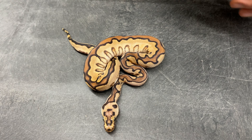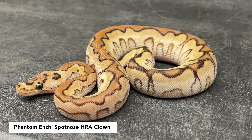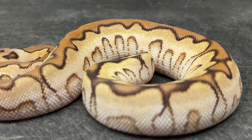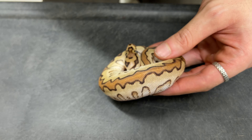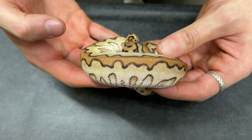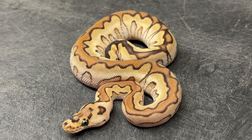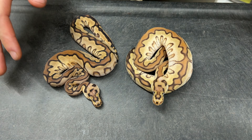We also have the all-stacked animal. This one is with phantom added on top. This look is much brighter — phantom creating a much more soft orange than that rusty brown on the other one. It also did a little bit of an alteration of the pattern, more smoothed out and rounded, creating really interesting pattern on the side. It almost looks like a melted cake on top — like when you have icing dripping on the sides. And to think that these animals don't have yellow belly and yet they have that much pattern on the sides, with NSHE and spotnose together — it's absolutely insane.